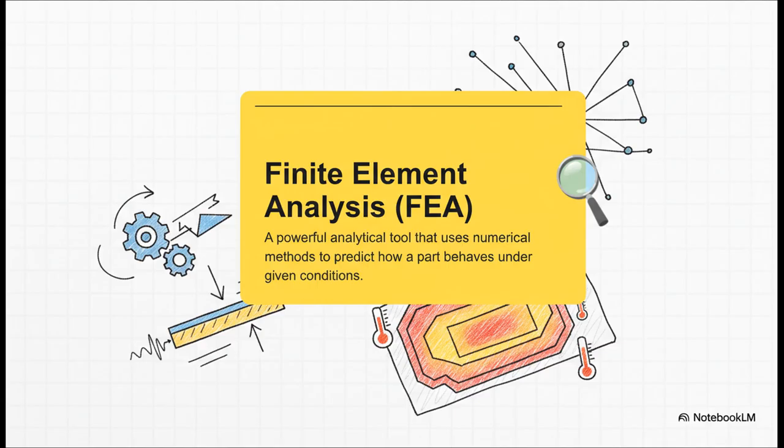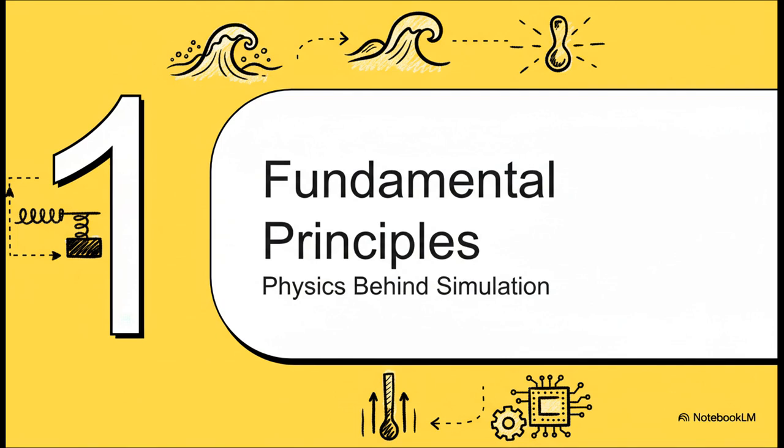You can think of it like a virtual crash test dummy, but for literally any part you can imagine. It's like a digital laboratory where we can apply all sorts of forces, heat, vibrations, you name it, to a 3D model and see exactly how it would react in the real world. We can predict stress and find weak spots with incredible accuracy. But this isn't magic, right? FEA is built on a really solid foundation of physics.